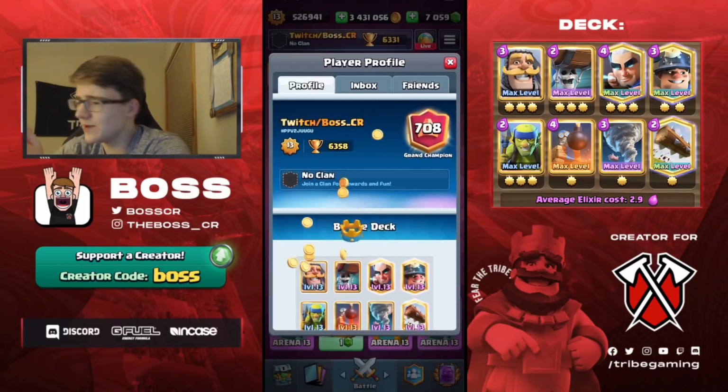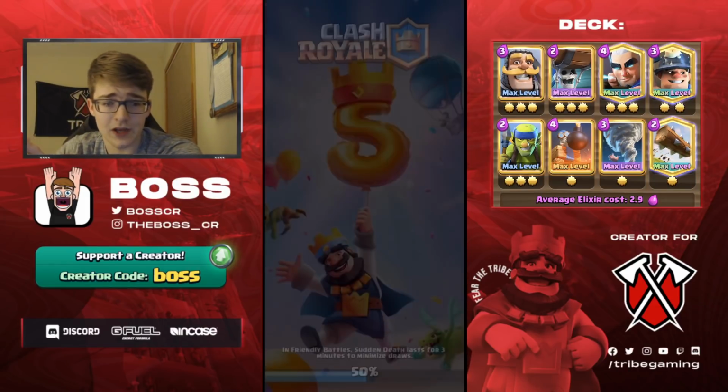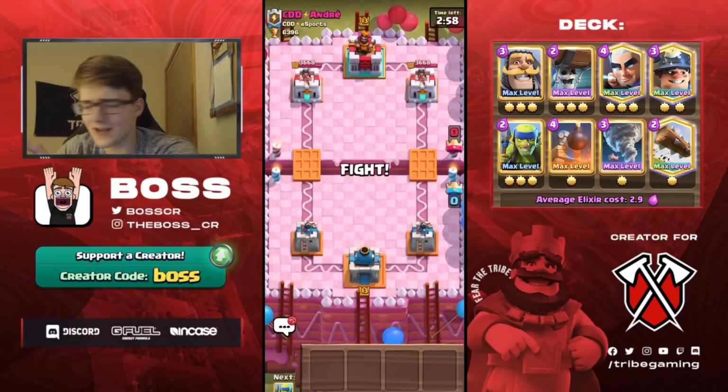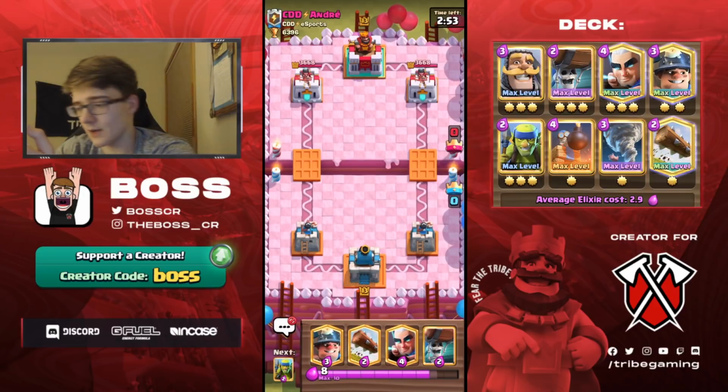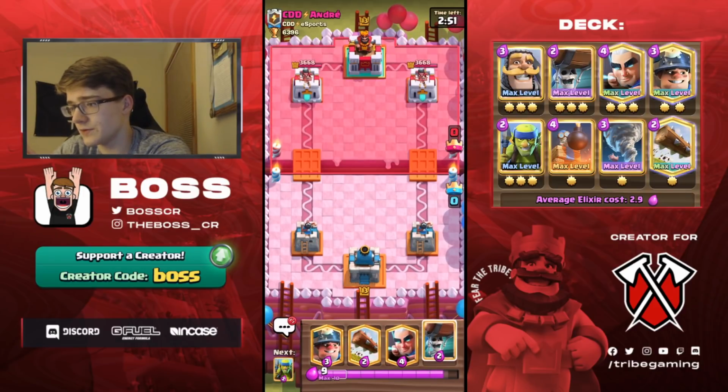But, I mean, it was risky, but sometimes with the Magic Archers, you get a feeling that your opponent's not going to expect it, and in that situation, he didn't expect it. So, it ended up working out pretty nicely for us. So here we go into our next game.